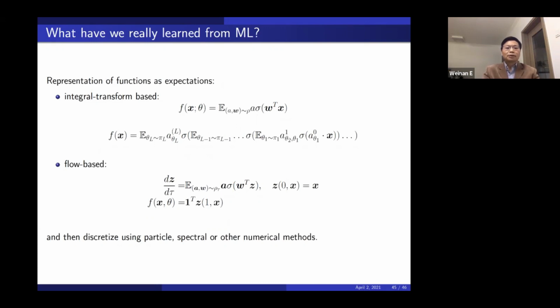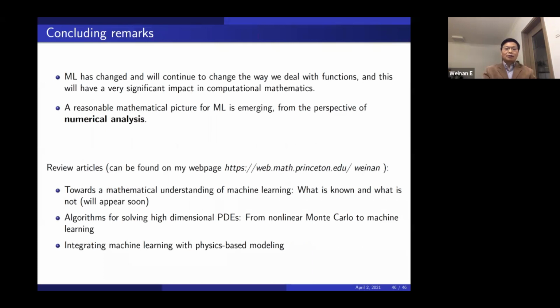And then any particular representation would give rise to a continuous machine learning model, which upon discretization using particle method, spectral method, or any other numerical method would give rise to specific algorithms. To summarize, I talked about a numerical analysis viewpoint to machine learning, and if you're interested in more details, there are these review articles on my webpage.